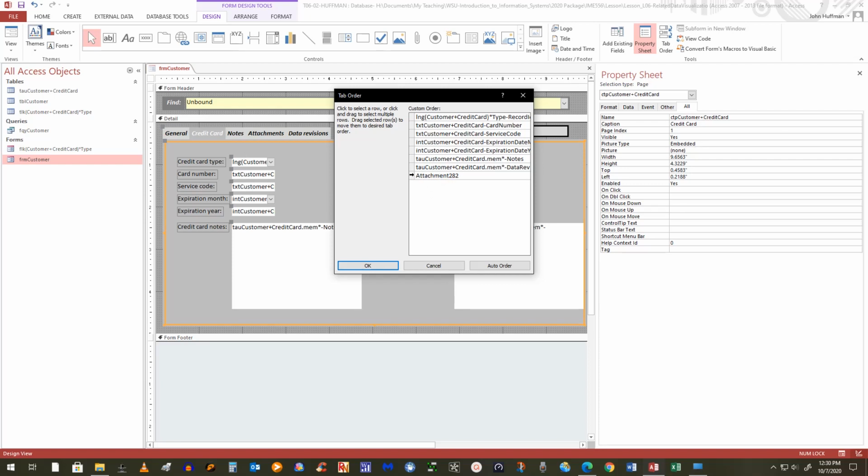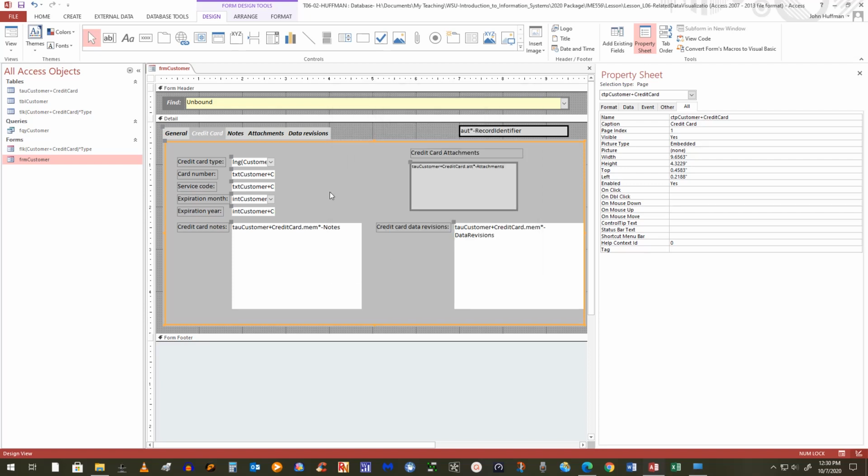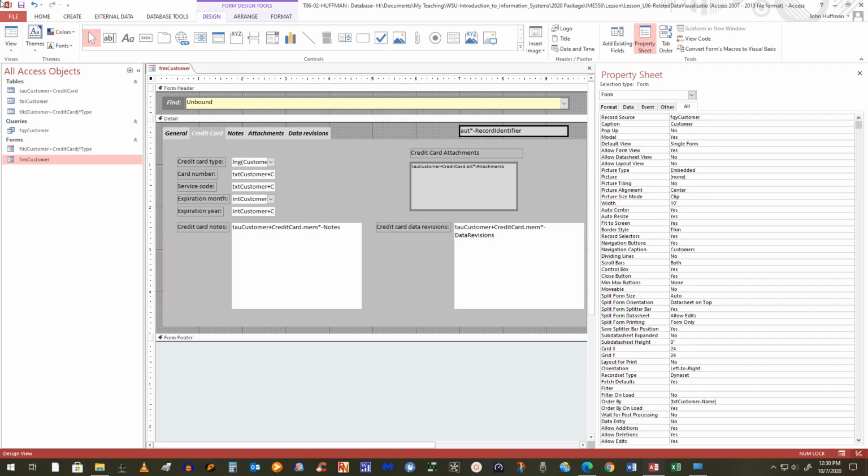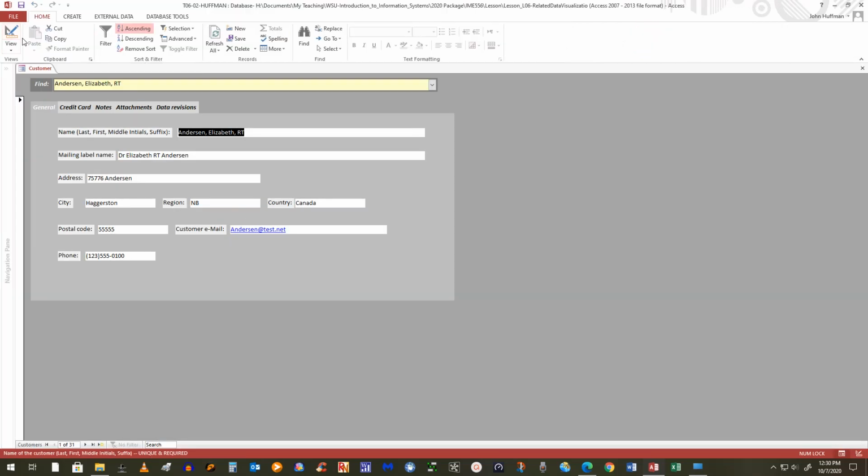is in there last, and I really want that before the revisions, so I can move that up now, and they'll be in the right order. All right. Now let me go out and I'll show you how that looks now. Okay. But I'm going to come back and show you the easier way to do this attachment now. They fixed it in Access.